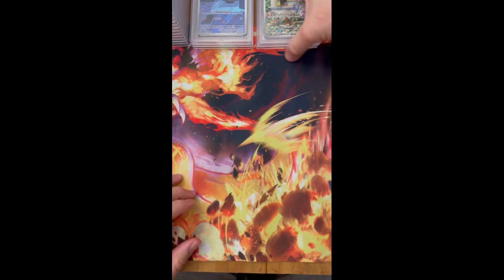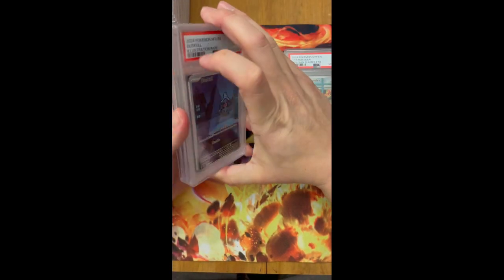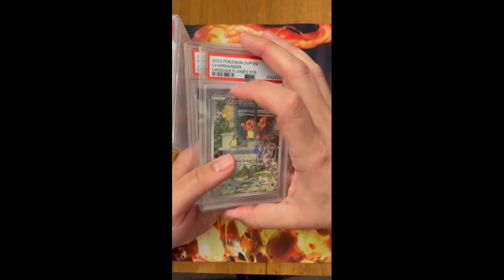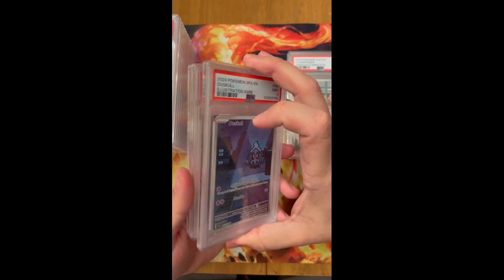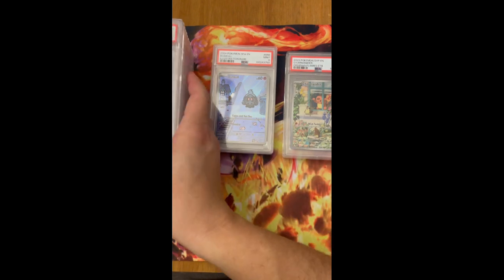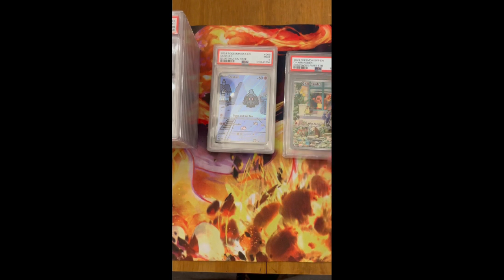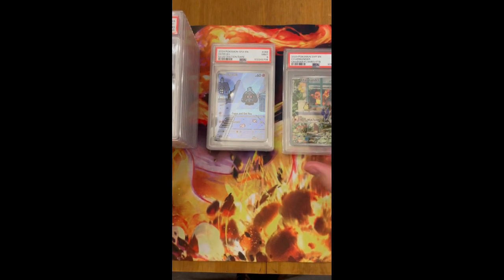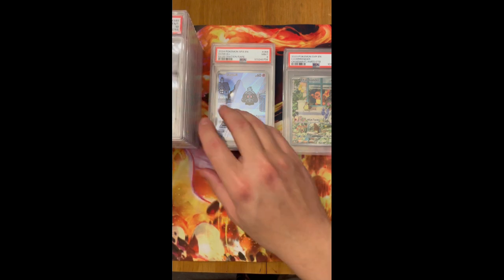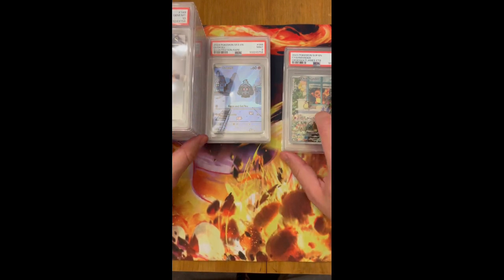Kind of an anticlimactic ending there since I spoiled it, but for my first PSA grading, these are my stacks. I got a 5 and an 8, three 9s, and then thirteen 10s. So it's definitely at that 70% range for PSA. PSA again might make me eat my words when it comes to grading cards. I will definitely continue to grade my sports cards through PSA while I have to think about my Pokemon cards.